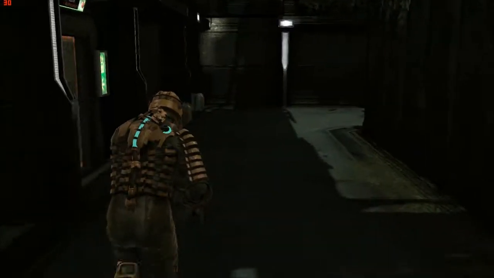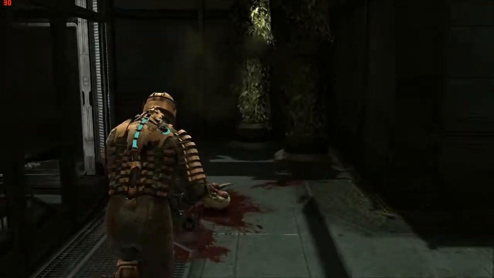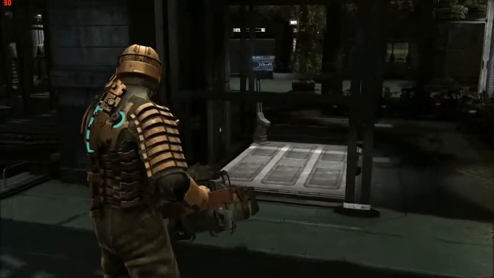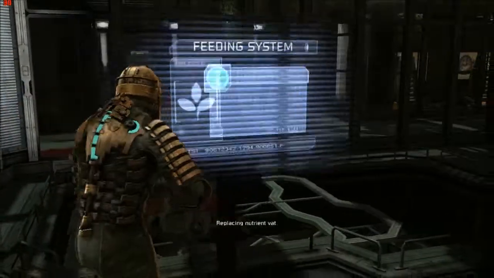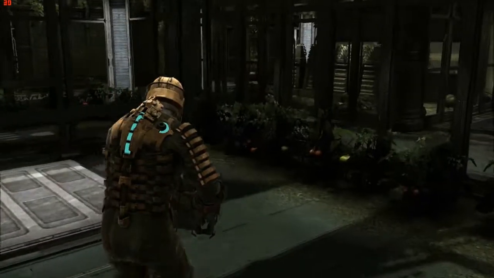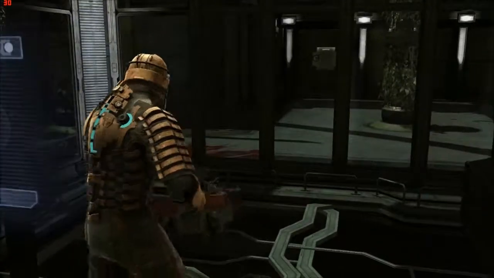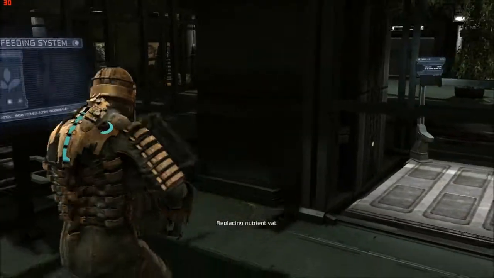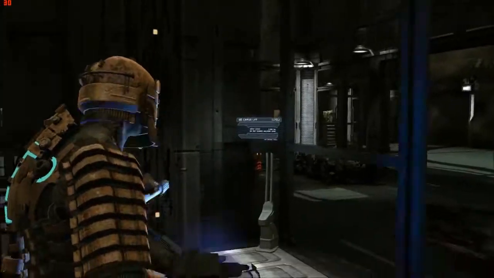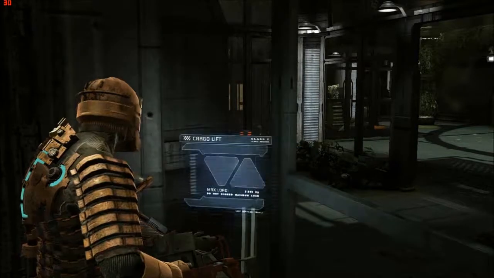Pulse rounds. Right. Another med pack. Nice. So I guess we use this lift. Replacing nutrient vat. And use this too. Feeding system. Gotta keep these plants healthy. Replacing nutrient. Oh, we can keep doing that. Yep. We're on level one, so level 2.